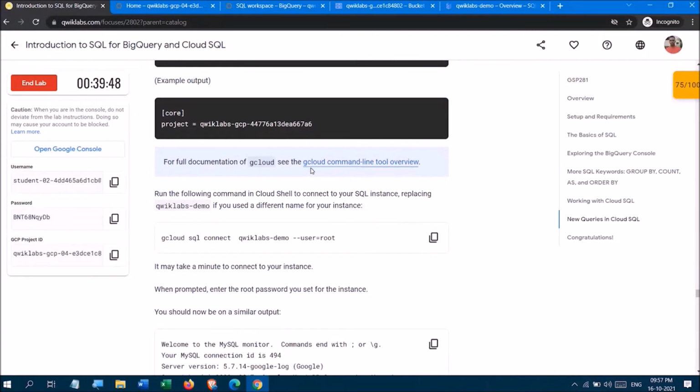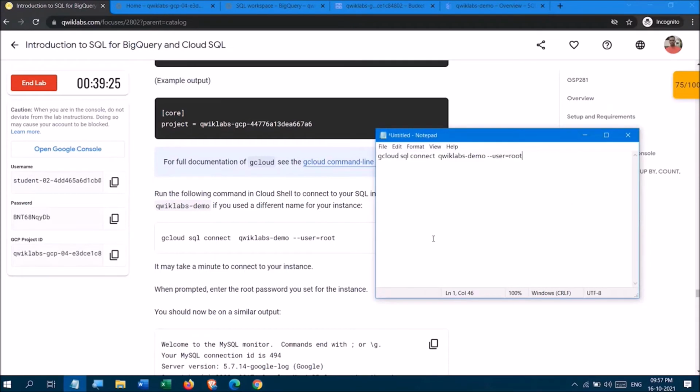So here I have given the name as quicklab demo. I am going to directly copy this command as it is. But if you have given a different name, remember this: whenever you're giving a different name, keep a notepad with you. I copy this command and paste it here. Now change the name here directly from here itself.